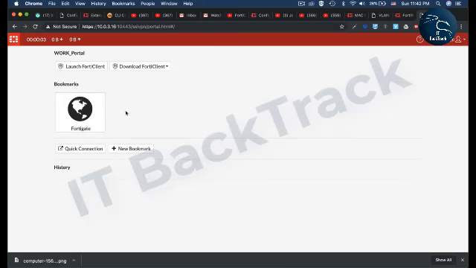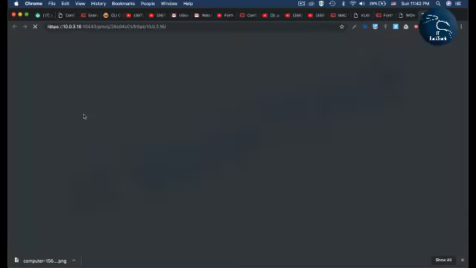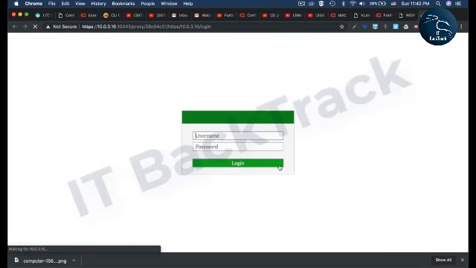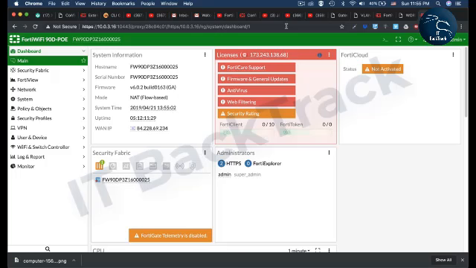All right, and there we are at our new SSL VPN portal, and that's our bookmark. We can launch our bookmark and get into the admin interface of our Fortigate. That was SSL in web mode.